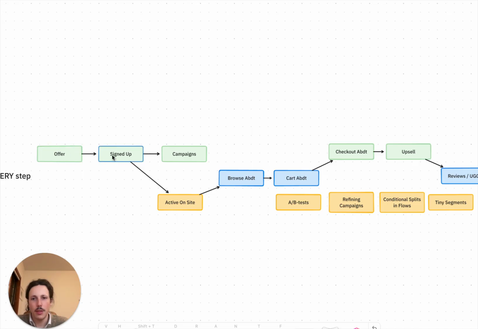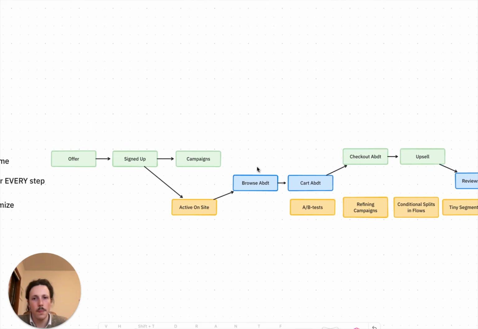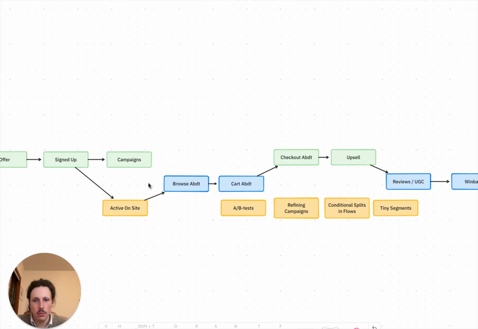This is the best way I could find to do this, but basically this is the flow that I usually have. The funnel that I usually build is we start at the sign up form, and then we have all these steps here that are part of the funnel as people are moving down the funnel. So we have people signed up, they are active on site, which means they just show some site activity without any other action. Then they view product, then they add the product to their cart, they hit checkout, they purchase.